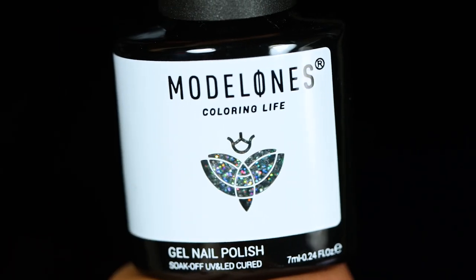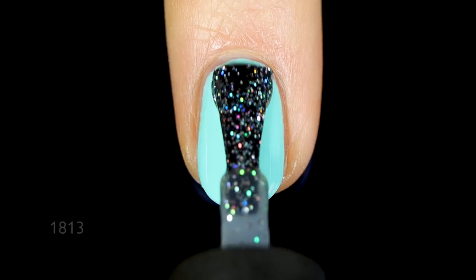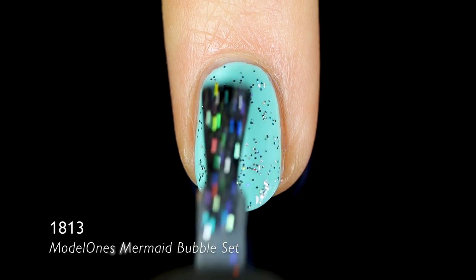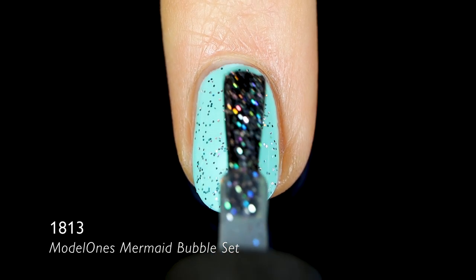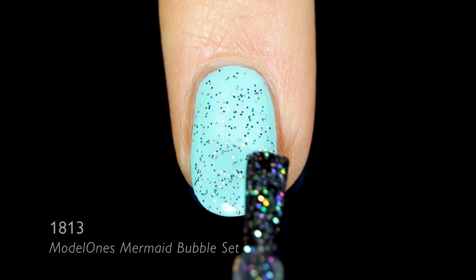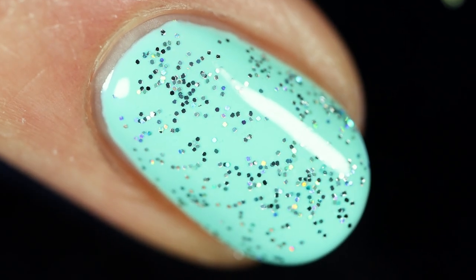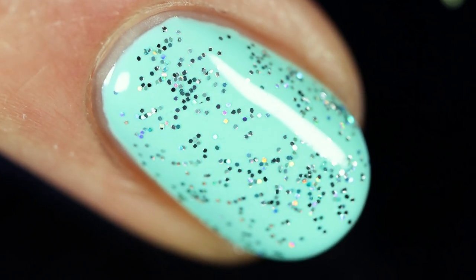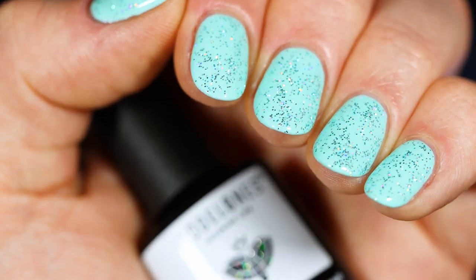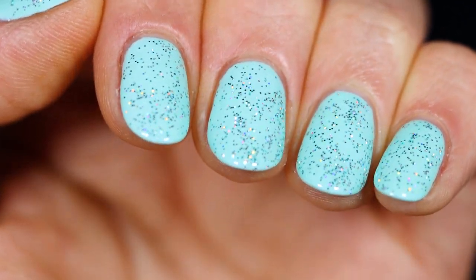This next shade is a holo glitter. I used it as a topper, but in hindsight I think it could be a full coverage glitter polish. We're getting a lot of glitter going onto the nail, and some of the listing photos show it as a full manicure, so I'm interested to see what it looks like built up in probably three coats. As a topper I really liked it — nice disbursement of glitter, loved those flashes of holo, and in the full hand you get to see that sparkle. I can only imagine doing three full coats of this holo glitter would be so cool.